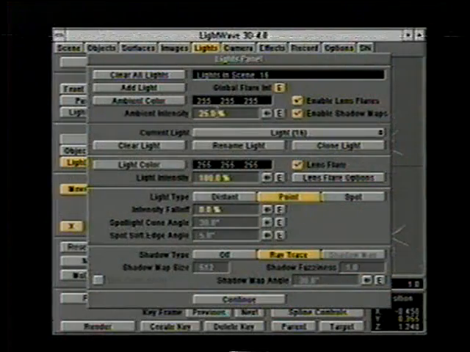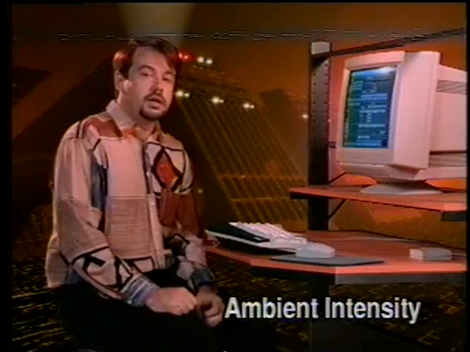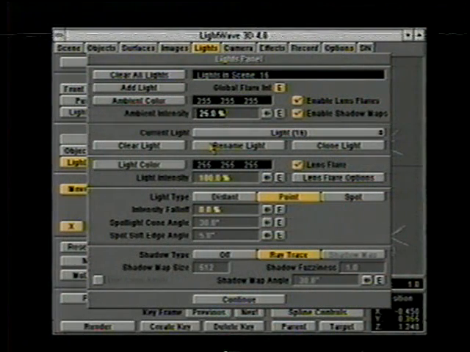A couple other features in here. By the way, the ambient intensity is by default set to 25%. I and many other people feel this is a little high. The reason it's this high is so you can just load up an object and render it, and no matter what, you're going to be able to see something, because the ambient intensity is set pretty high. When I first start lighting a scene, I generally bring this down to anywhere between 0 and 5%, just to get a little touch of ambient in there, but not enough to wash everything out. This way, you really have to light your scene properly. It gives you a much better effect than using a high ambient, because your objects appear much less washed out.